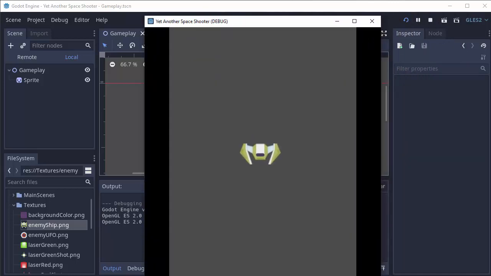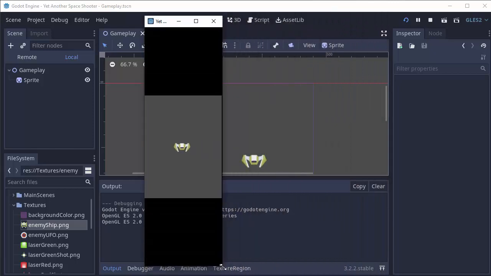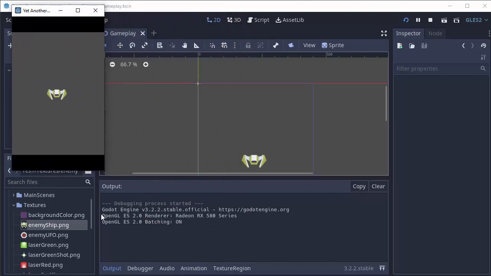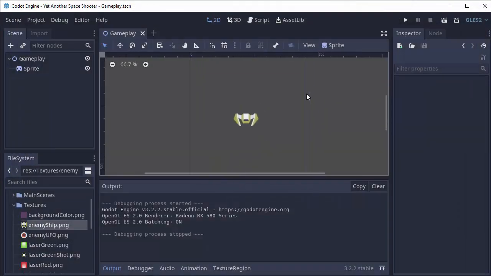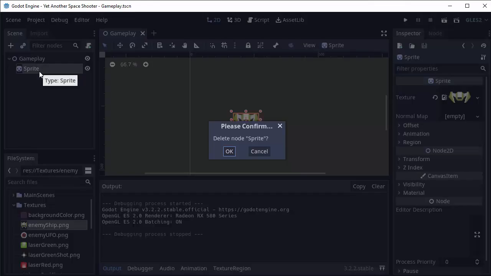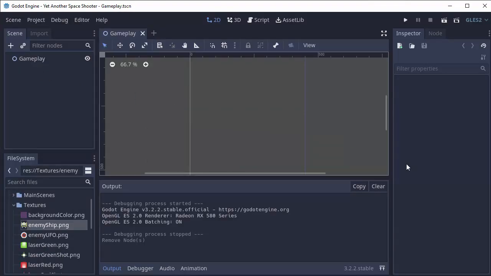And this is exactly what we're going to want, because when we have a phone screen that's small, we want it to still be able to fit properly, but show the right amount of objects on our screen. Same thing for if we make the window extremely big, we want the game to resize appropriately, to be as big as it can without stretching stuff. Okay, so that's our window setup. I'm going to go ahead and delete my sprite here, because we don't need that anymore, and we are ready to begin making our game.